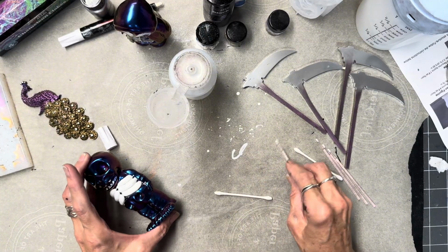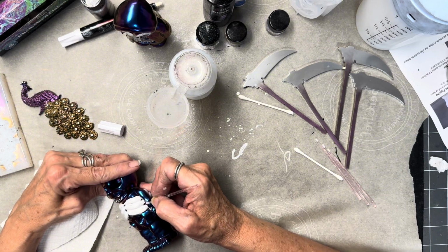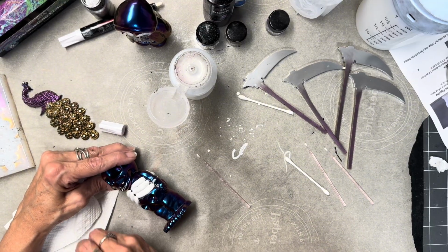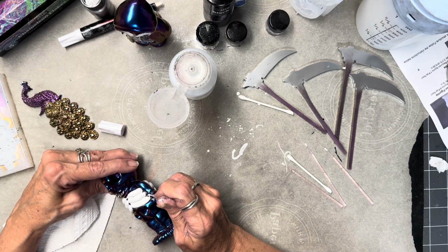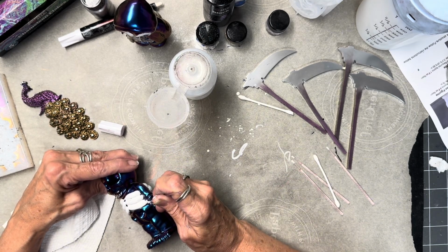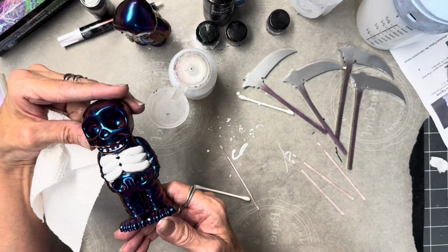So I try to use one for getting the paint off. You can also wipe it on a Q-tip. You can use a second micro brush and just kind of go in and clean up as well. It's whatever works for you. It's going to take a little bit of trial and error to see what works and what doesn't work. And then once everything is completely cured and dried, I'll just put a spray sealer over the top. And that's how I clean them up.